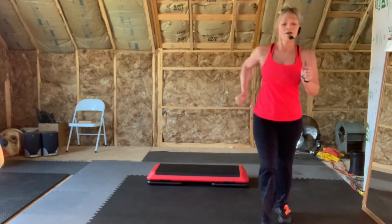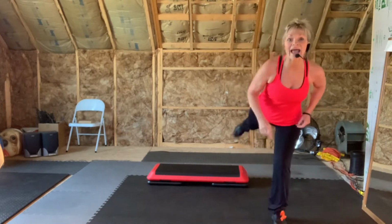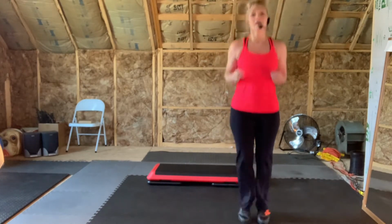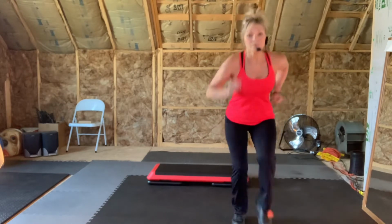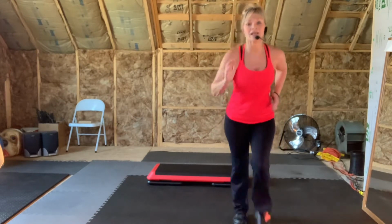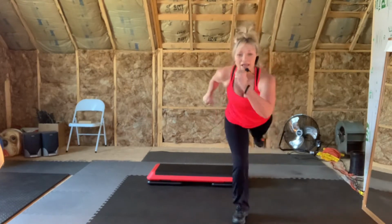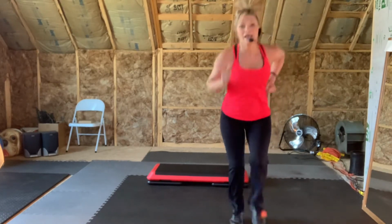Four. Three. Two. Now, jump rope or calf pump. So a calf pump, your toes stay on the floor. And then, of course, you know what a jump rope is. So it's going to be left front, right back. March it left, four, three. Left front, right back. Don't open the hips. If you like, add a little hop in the middle. Front, back.